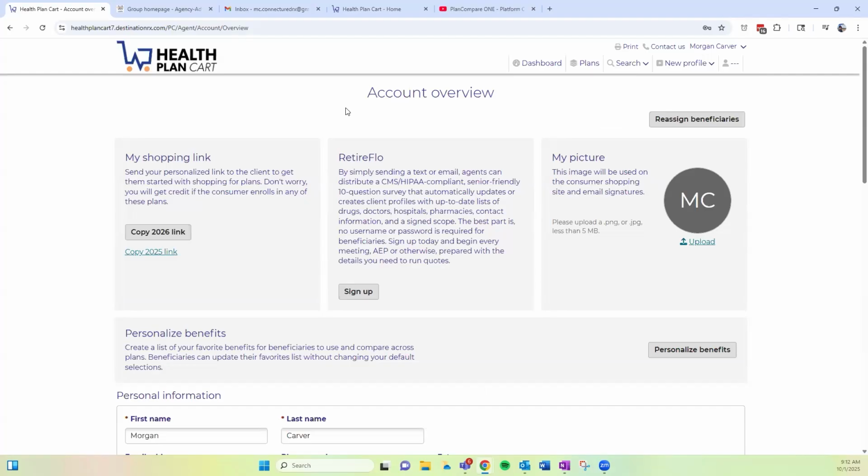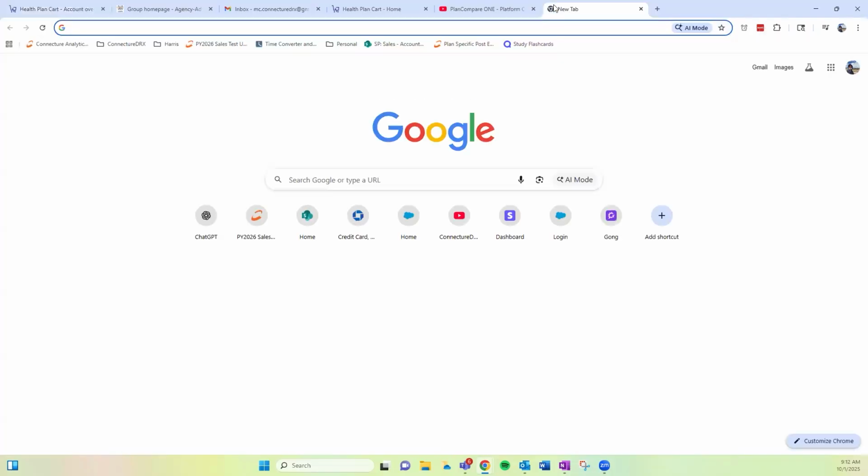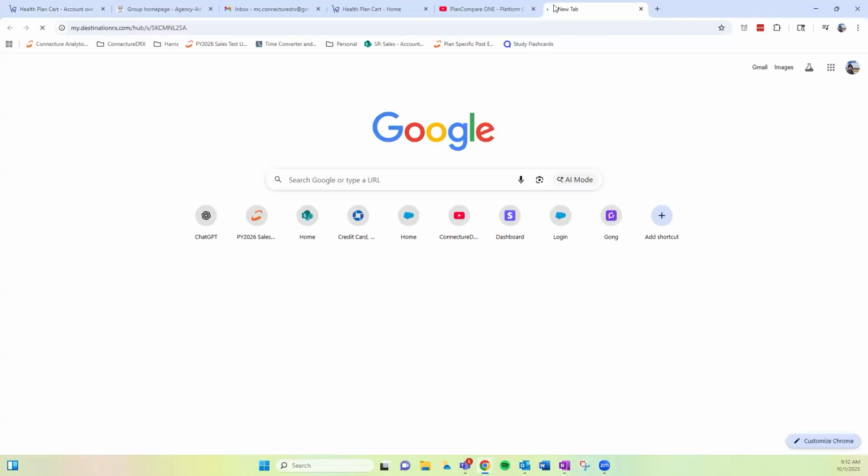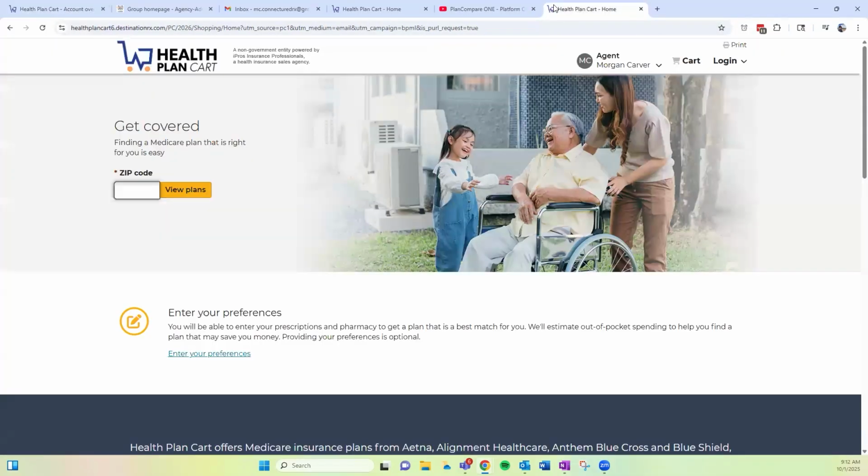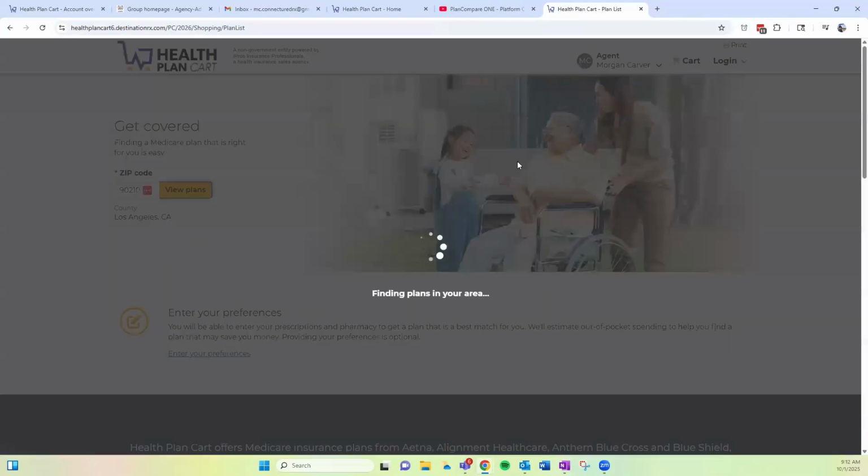Starting from left to right, you'll see this My Shopping link. Think of this as the PEARL. I'm going to throw another acronym at you. The PEARL, known as the Personalized URL. The Agent PEARL is specific to you as the agent. What it essentially is a consumer-facing or a member-facing shopping link that you can distribute to your book of business. And as the beneficiaries interact with that link, they're then presented with the ability to shop for plans in their area, but you're still in the conversation as the agent in context.